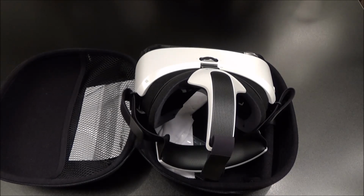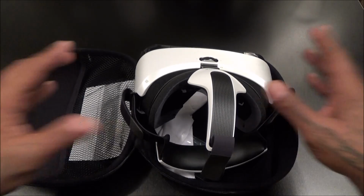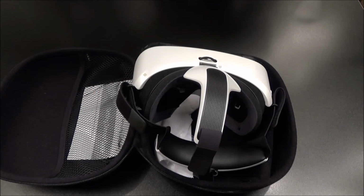And after about maybe a couple of minutes, you forget that you're wearing this, and it almost feels like you could just touch the person that's next to you. I mean, it's insane. It's ridiculous. So the experience, that's the first thing I like about this. The overall experience is just incredible.